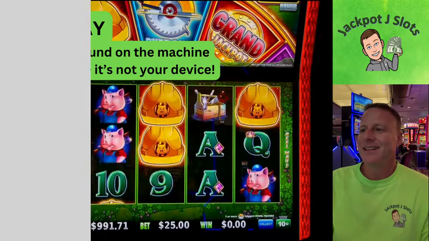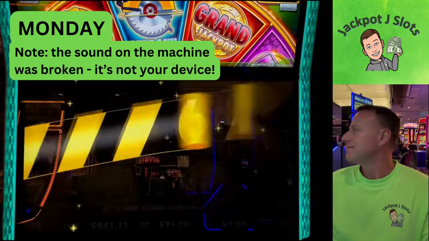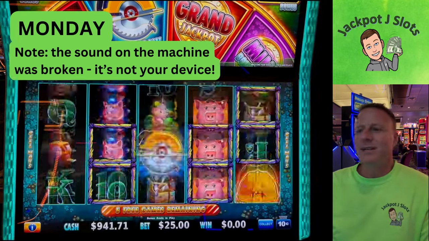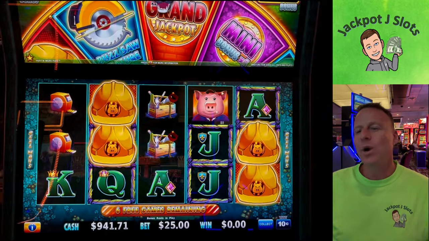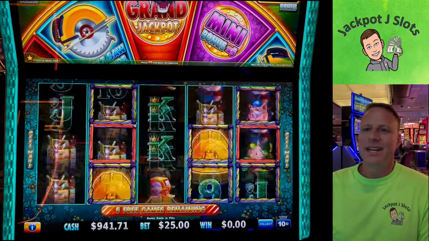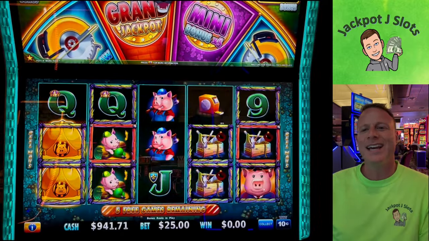$10,765 total jackpot. Up the four banks. Oh, got another hit. A big one, come on. All the hats show up at once. Four, four, four. Do it again. Four chances for one hat, couldn't get it.